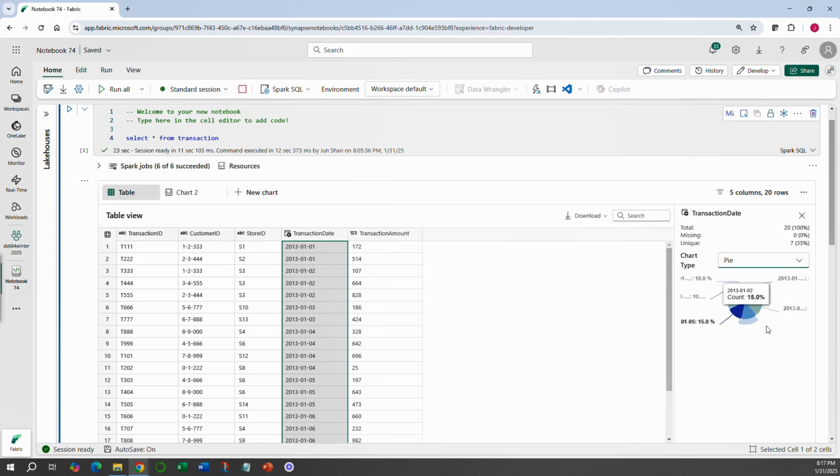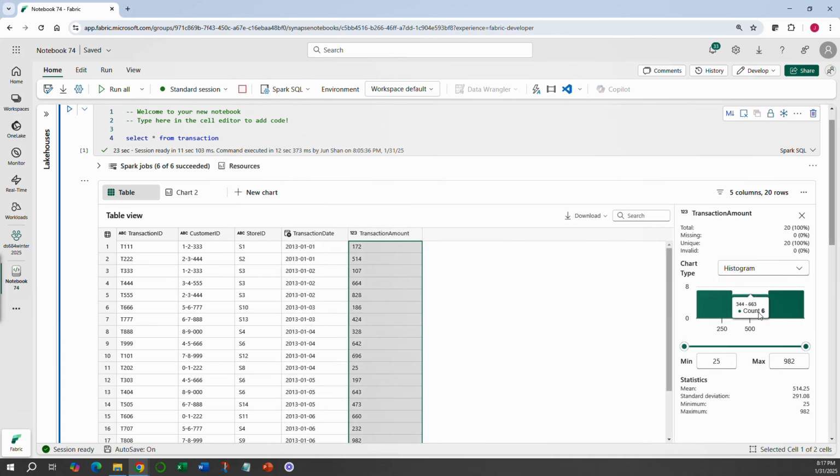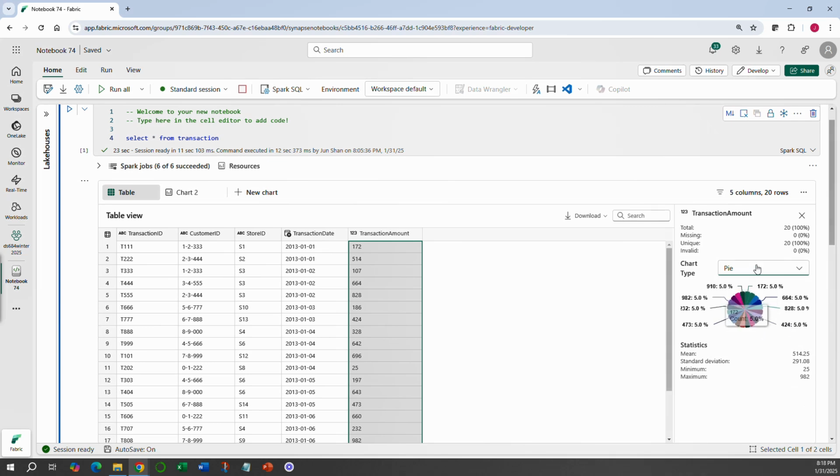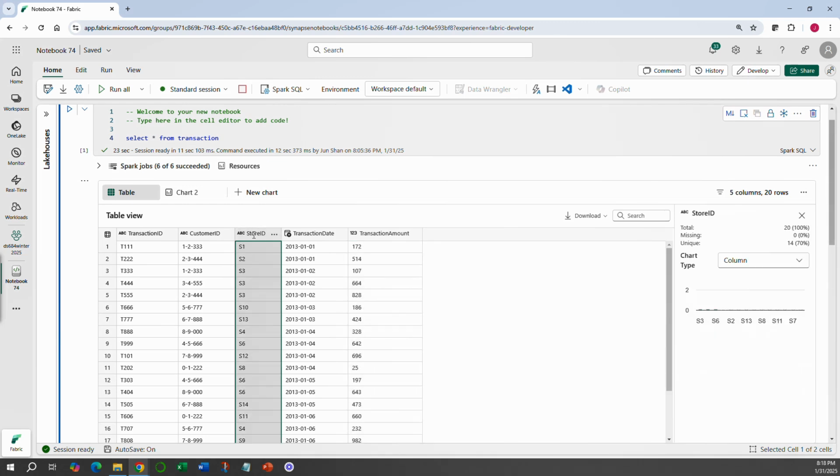If you want to see pie, of course, we already said there's no real meaning if you use a pie here, but just so that you see there are such differences. Of course, this does not tell the story, but this is pretty much what you can create for quick analysis, like store ID, or how many times each count shows up, right?